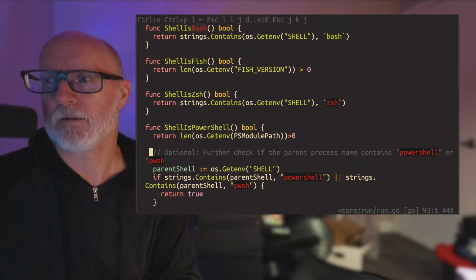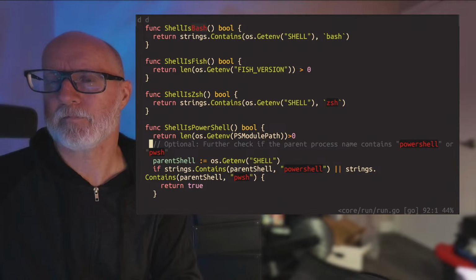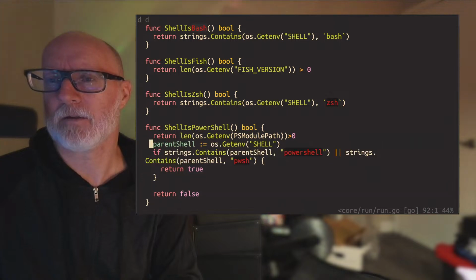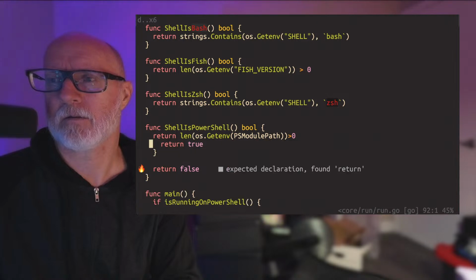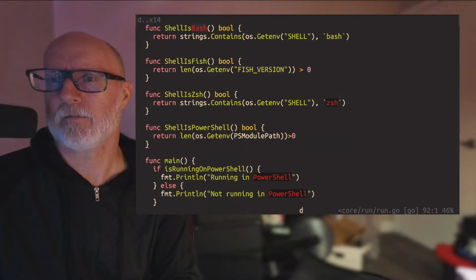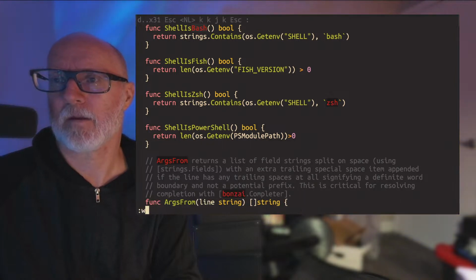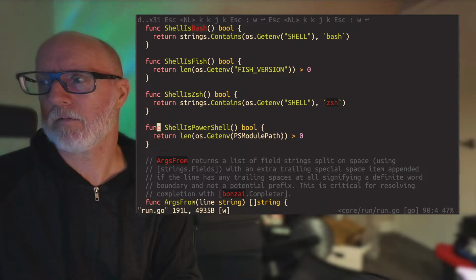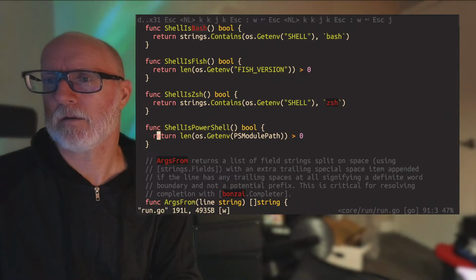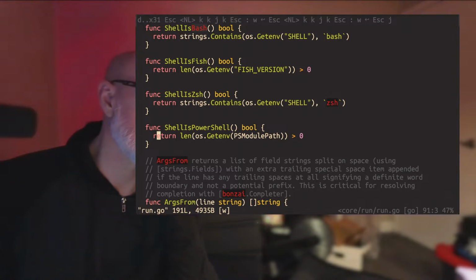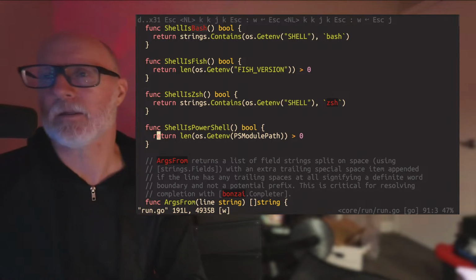Further check if the parent process contains PowerShell or pwsh. I thought they just said we couldn't do this. I don't think there is an exists.